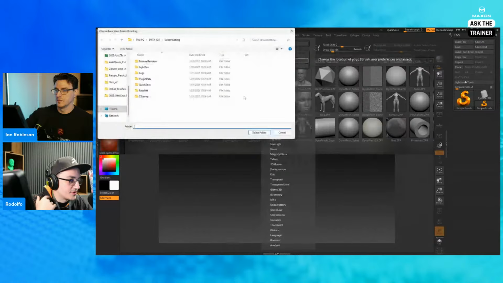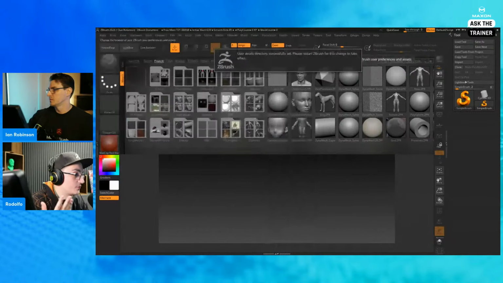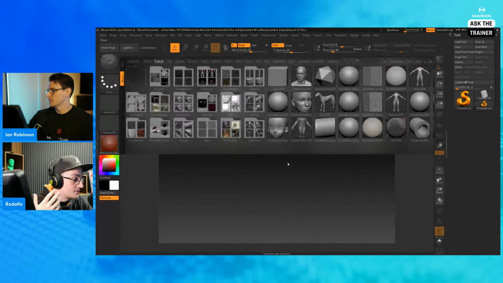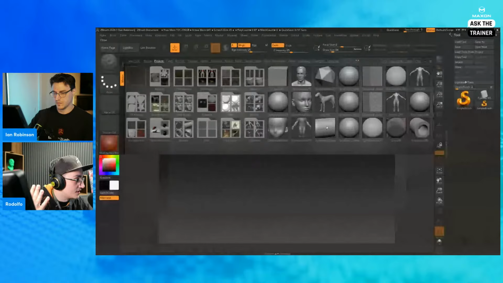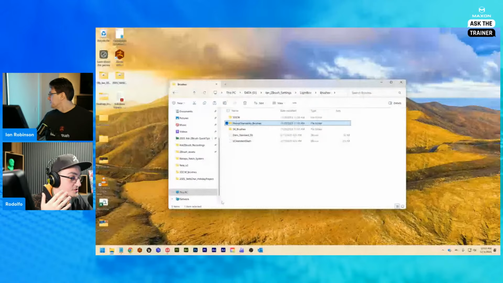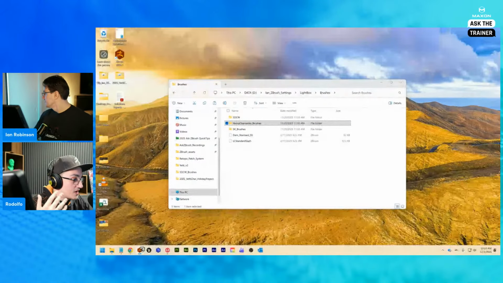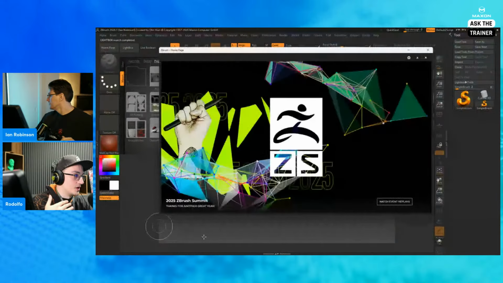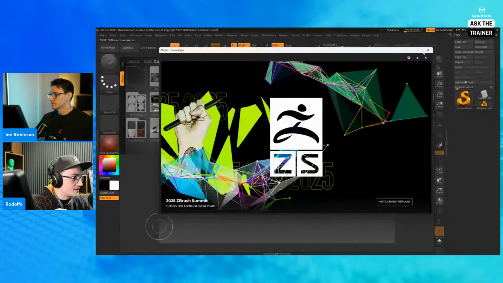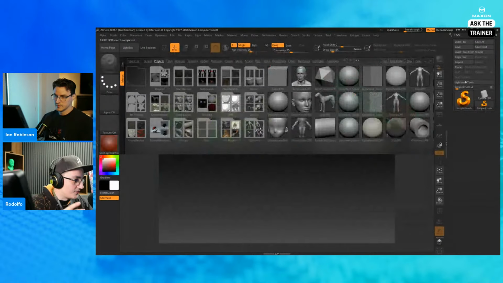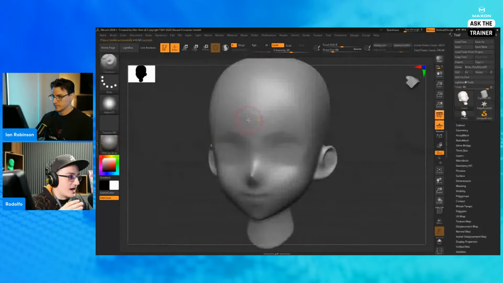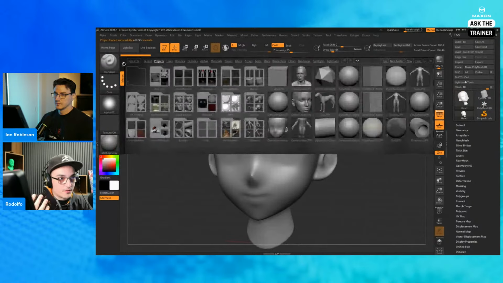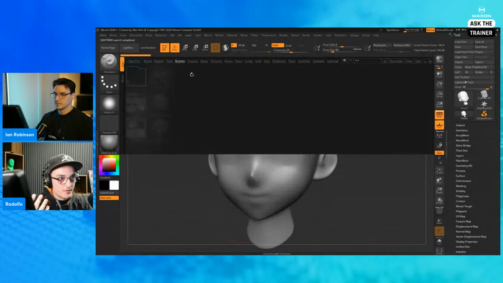For example, we use multiple versions of ZBrush, right? And we have to transfer over our stuff from different versions, different beta versions as well. Obviously, for you guys, I have an older version, I have all my brushes, all my UIs, all my hotkeys, all my alphas, whatever. And now I have to manually transfer all of this, and it's just boring, right? And it takes time. It's not something people like to do.